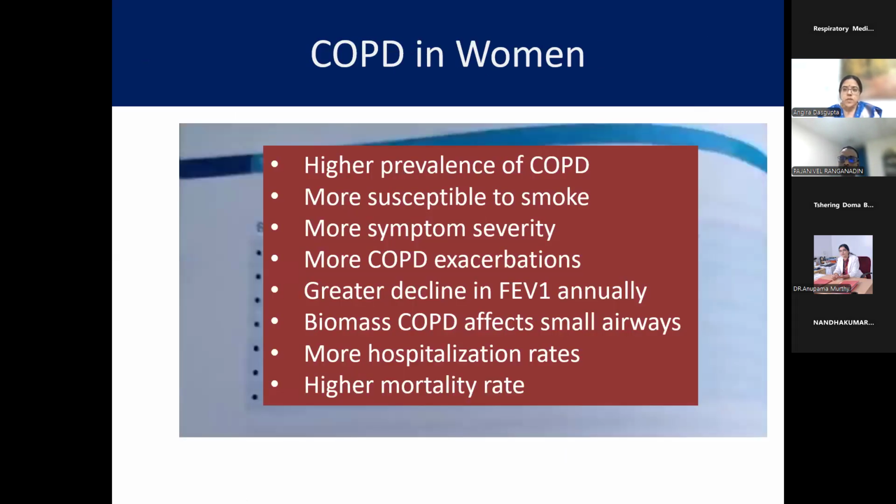And very interesting, COPD in women has a higher prevalence. They are more susceptible to smoke, they have more severe symptoms, more COPD exacerbations, a greater decline in FEV1, and biomass exposure effects are more. And the most important thing here is that biomass COPD patients have small airway affection.